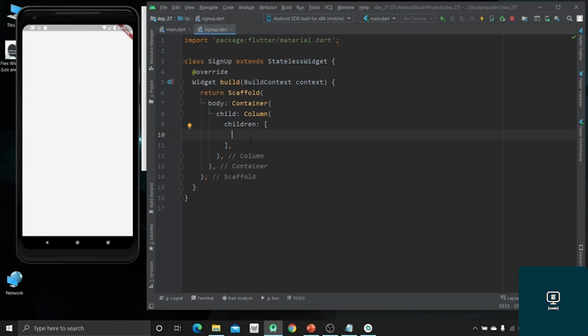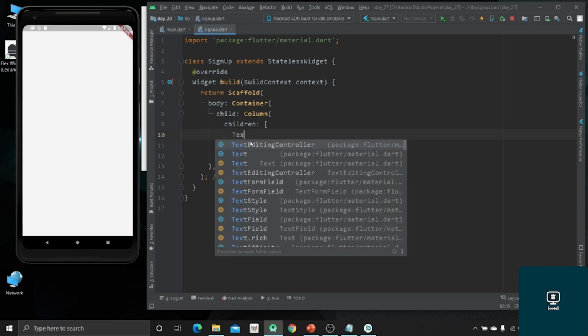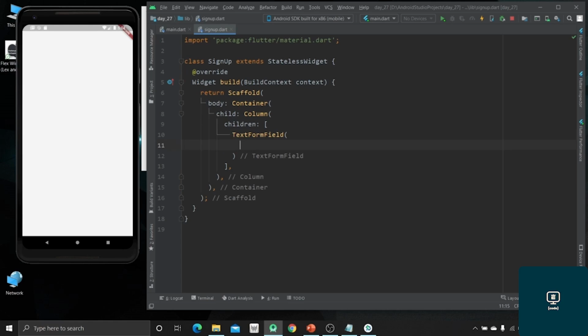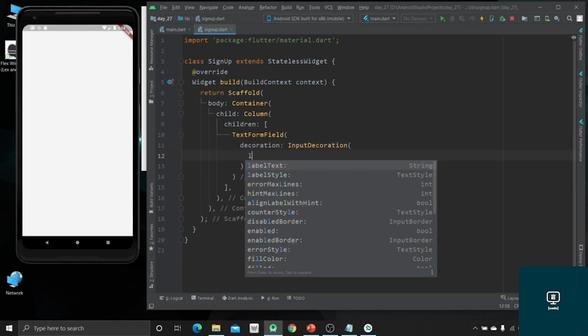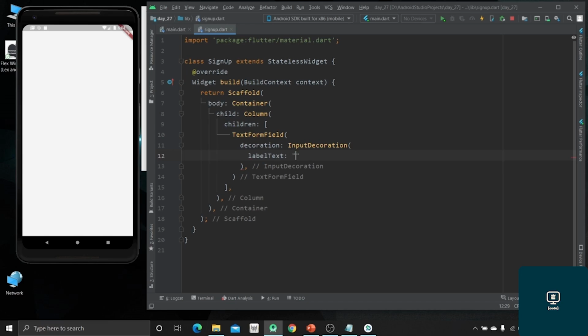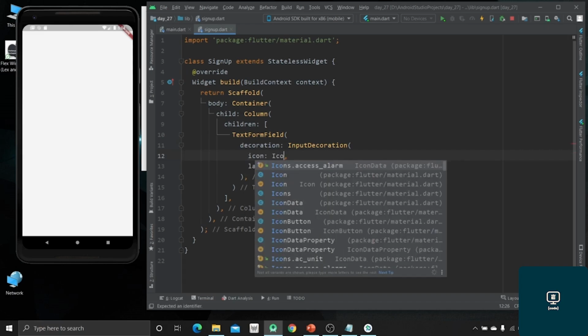page. So I'm just going to create multiple text form fields, and we'll use the decoration property, input decoration. Inside this I'm going to give the label text as enter user name. Now it will be having some icon widget.